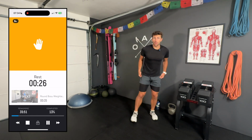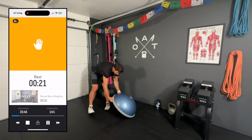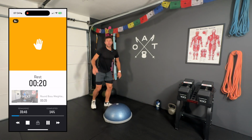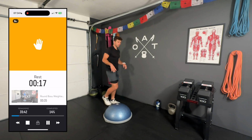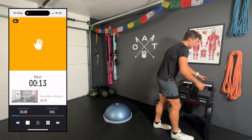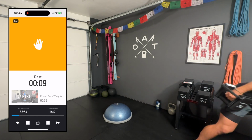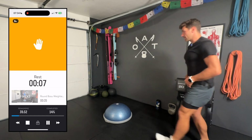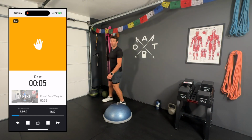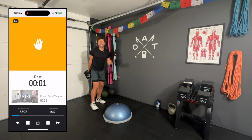We are getting right into it with some balancing on the round side of the Bosu. We're going through this one time. This is just a single leg Bosu balance. I'm gonna start off with weight because I feel that's appropriate for me. Just have a light 20-pound dumbbell going for activation here.